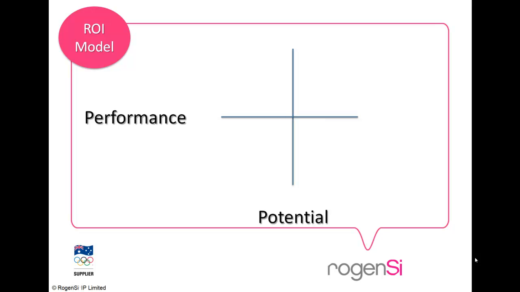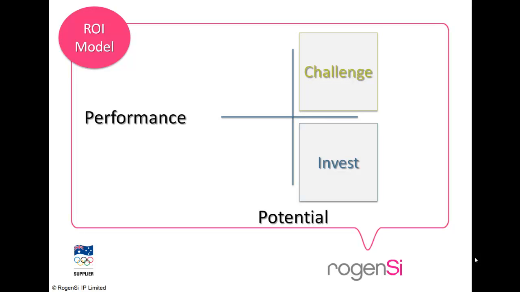So the first area we'll have a look at is those people who have high potential but are not yet performing. For this area, we call the strategy that you need to coach them investing. Investing all sorts of things: your time, your energy, and your resources. The second area we'll be looking at today is those people with high potential and high performance. For that, the coaching strategy that works for them is to challenge them, to stretch them, to really test them, to really get them to shoot for the stars.